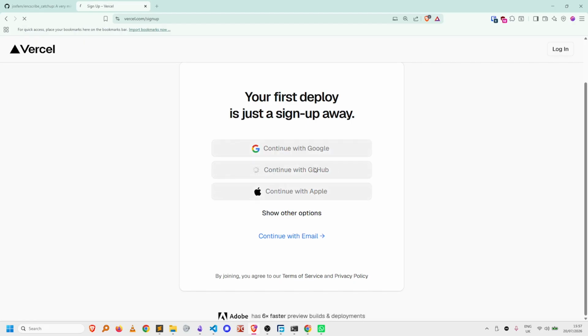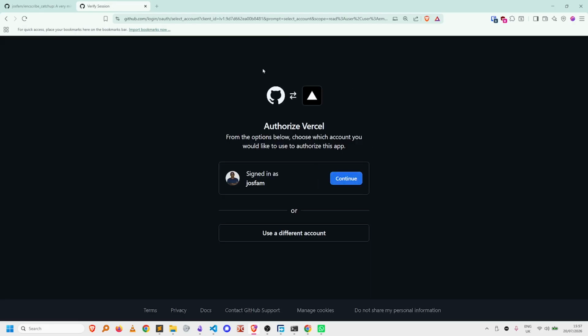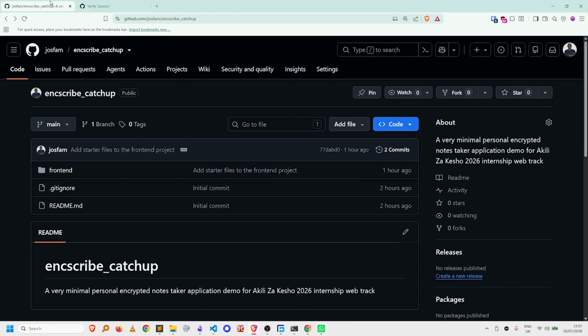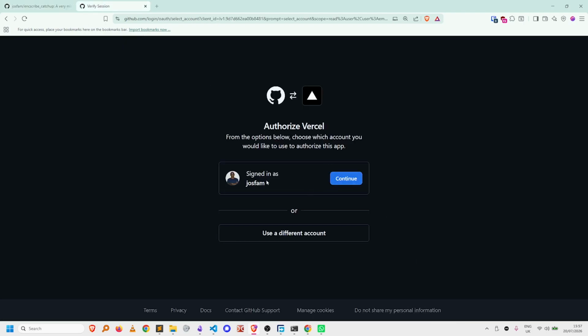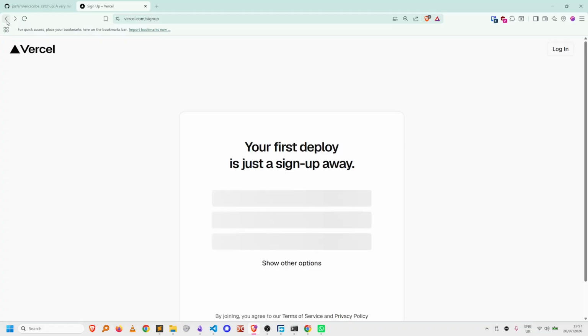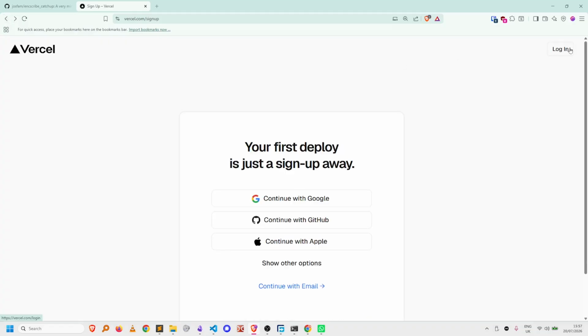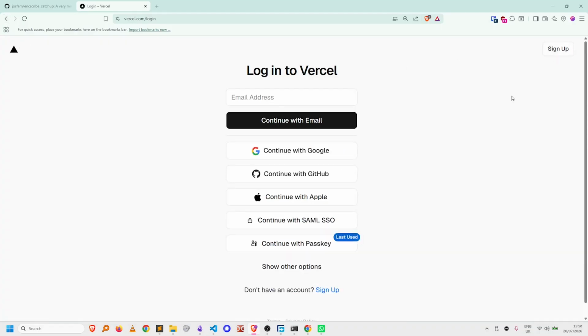What that's going to do is detect that I would do this in the same browser that I am already logged into, and so it's going to connect those two. You hit continue, you grant whatever permissions Vercel is requiring, and then you come back and log in with your same GitHub account. That's probably the easiest way to do it.